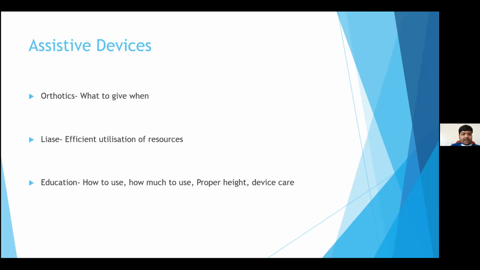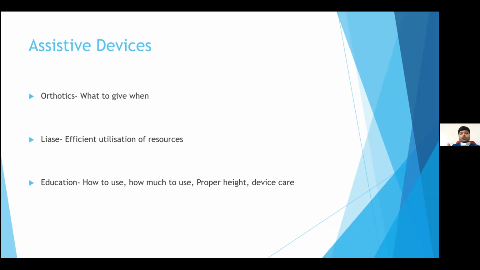And it's important to liaise with anybody. It can be anybody: the shopkeepers nearby, stationery and surgical stores near the hospital or near their houses, social workers. And if you have a good program, you can always promote yourself for the benefit of patients, so that more resources are poured into what you do. And you need to educate them on how to use the assistive device correctly.